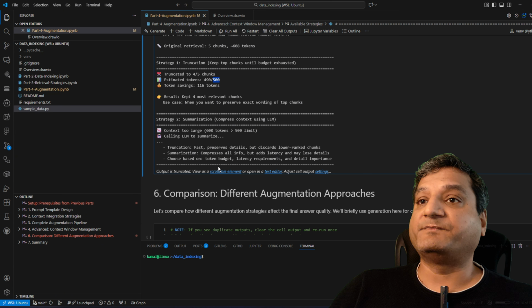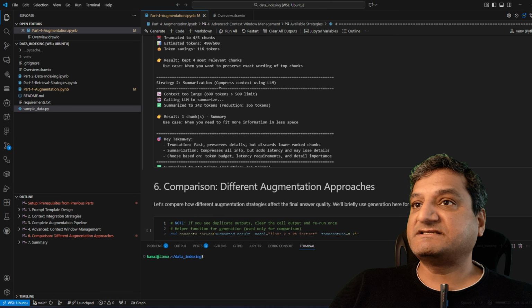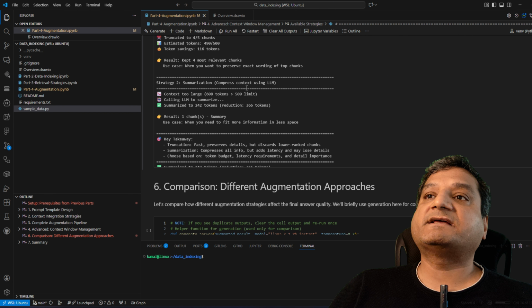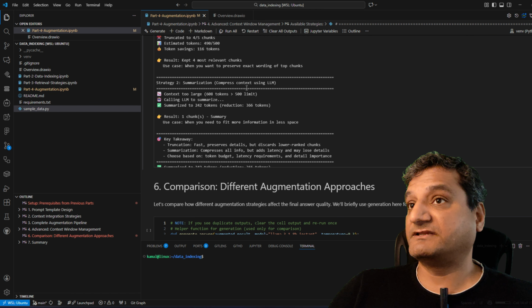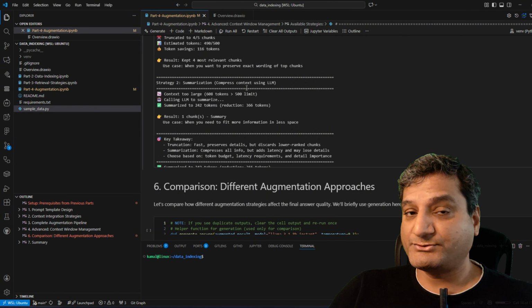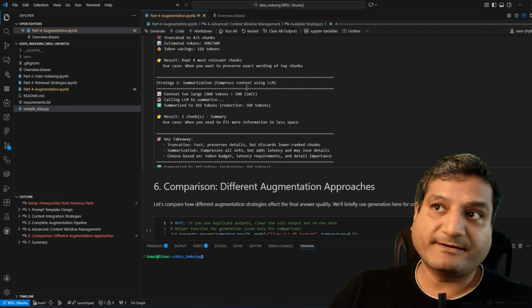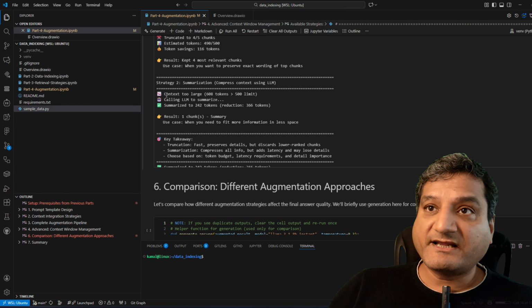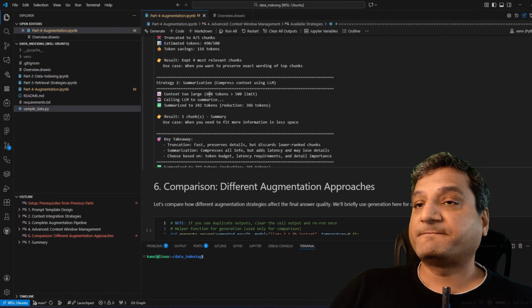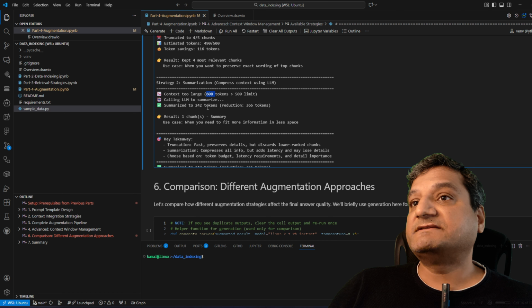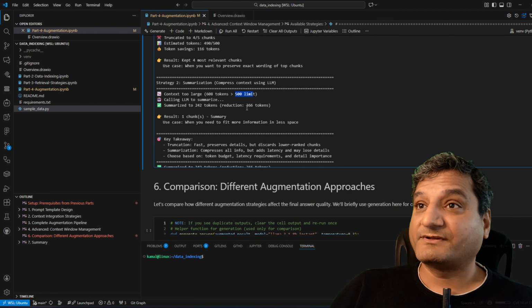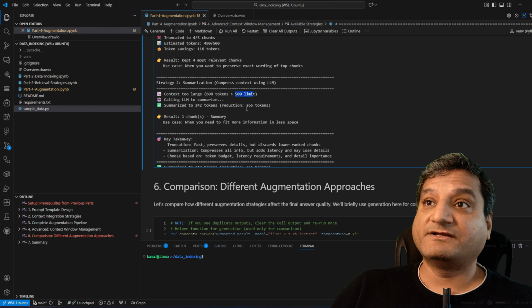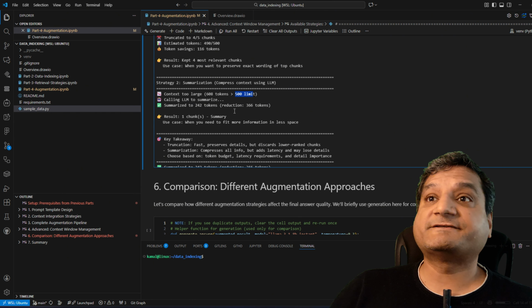So strategy number 2 is summarization, that is to compress context, or to be specific, summarize the overall user prompt using an LLM. Here the context was too large. It had 608 tokens, which was very well above our token limit, or to be specific, context window size.